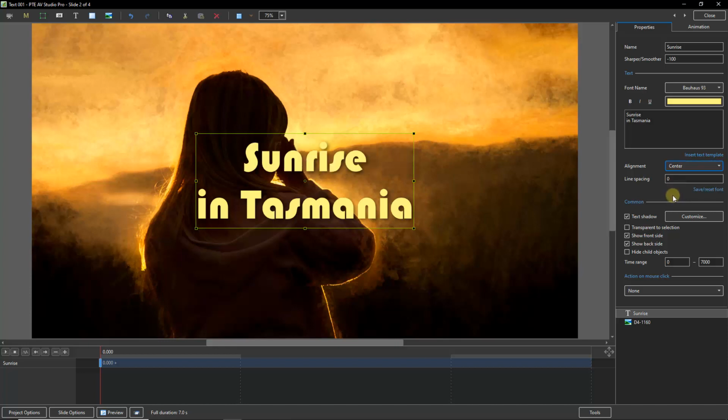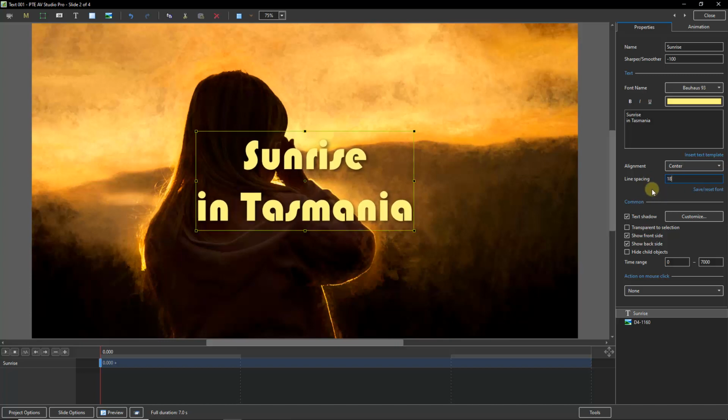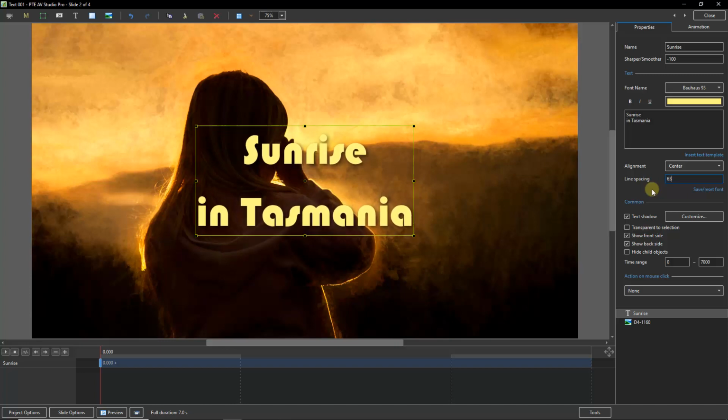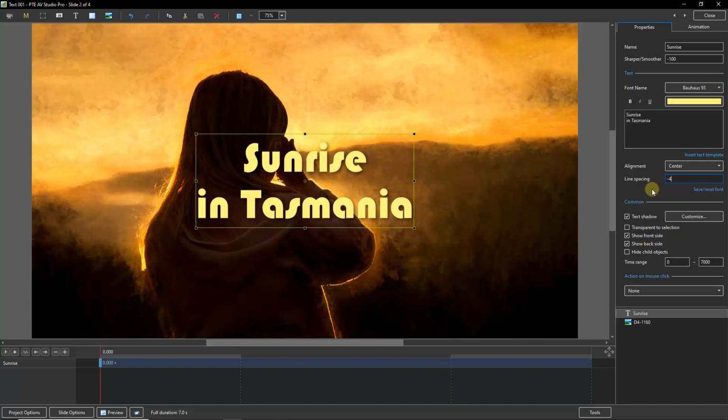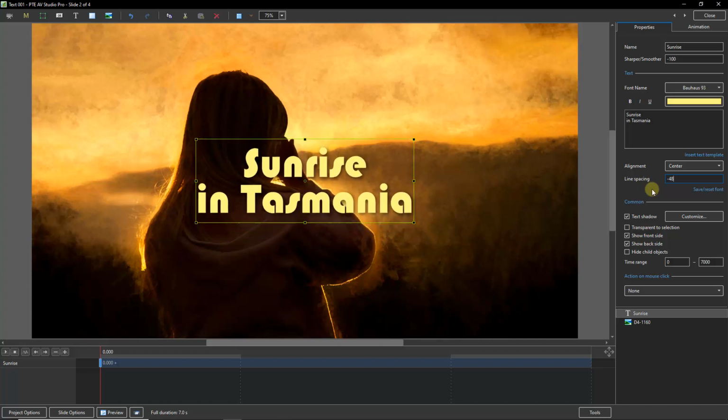While we've got two lines of text, we may as well look at line spacing, because this closes the gap between the two lines of the text I have here, or makes them wider, whatever we want to do. I'm going to put my cursor into that box and use my up arrow, and if I just press and hold my up arrow, you can see it's just separating the two, and if I hit the down arrow, you can see it's closing the gap. So if we wanted two lines of text but we wanted to tighten them up and get them quite close together, you can see we can do that using line spacing.